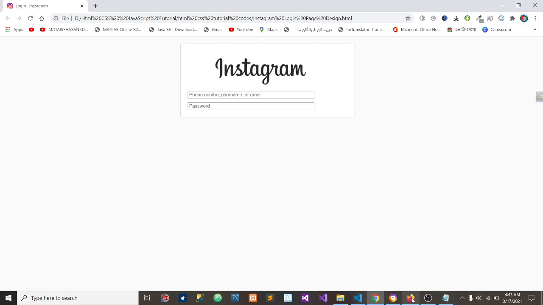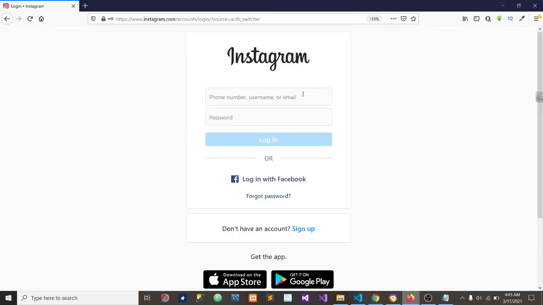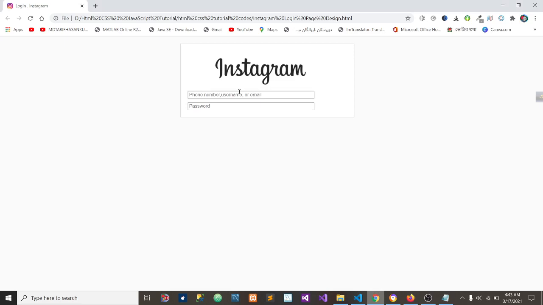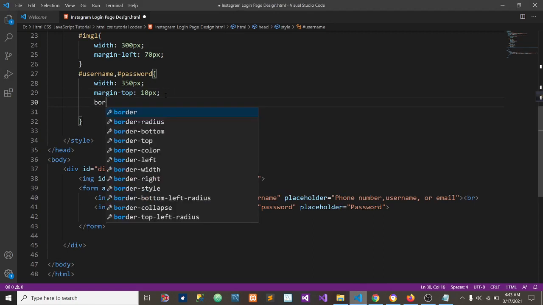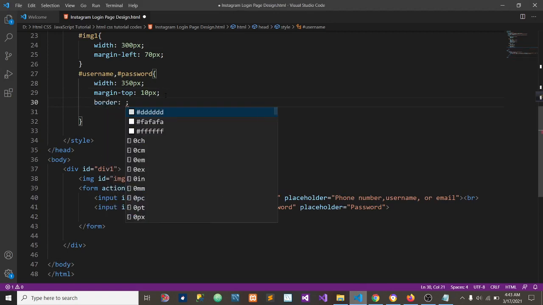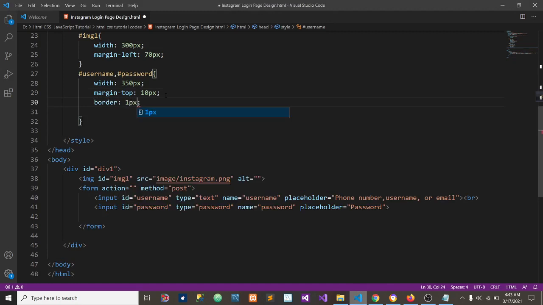Now we have to style this border like this. Here you can see that the border color is a little bit different, like a little bit brown, but here our border color is black. So now we have to change the border color. We will take the border property, and here we will write 1 pixel.